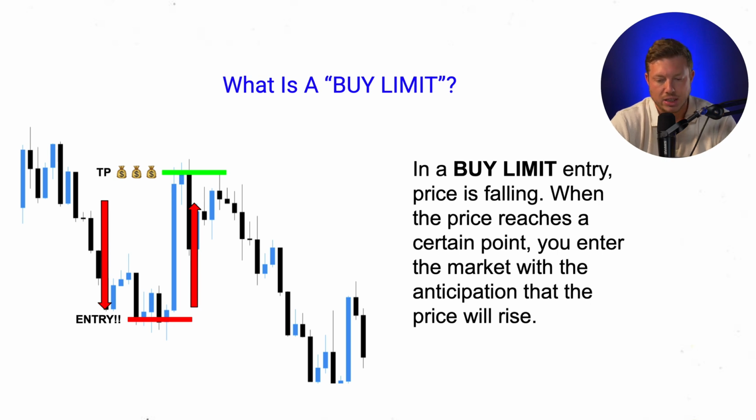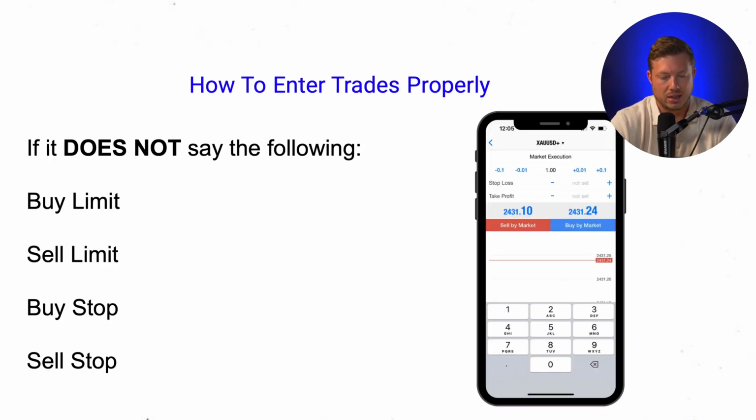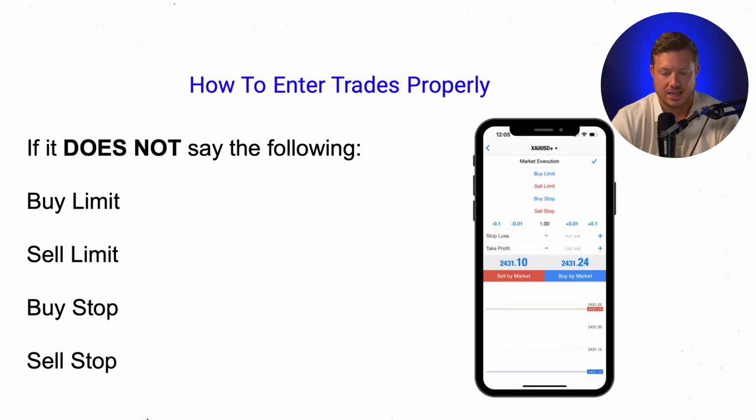We very, very rarely use these as a community, but I'm just sharing these with you so you have an understanding. But when it comes to entering trades properly, if it does not say buy limit, sell limit, buy stop, or sell stop, then it is an instant execution, market execution. This will say the same on MT4 and MT5.